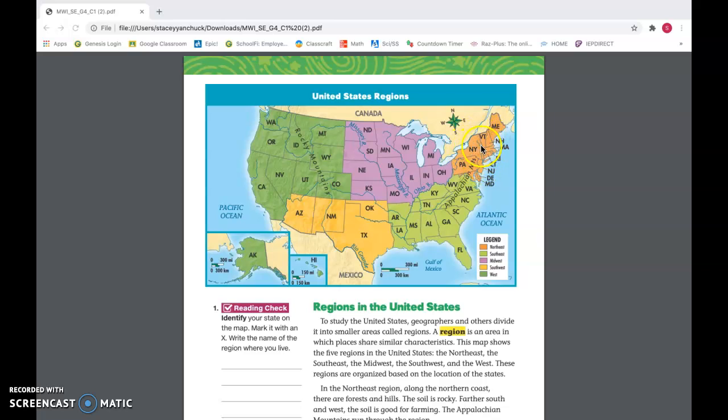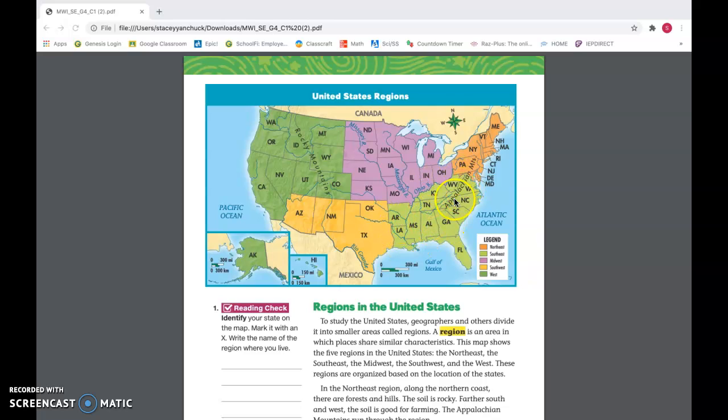I'm sorry, northeast. Up here, and there's New Jersey, so we're up here on the northeast. As you can see, we're going to talk about boundaries, and that boundary line right here all turns green. Now, if you look at an actual area view of a map, you're not going to see orange and purple and green and yellow. You're going to see the land, but these boundary lines are invisible lines that show you where these areas are.